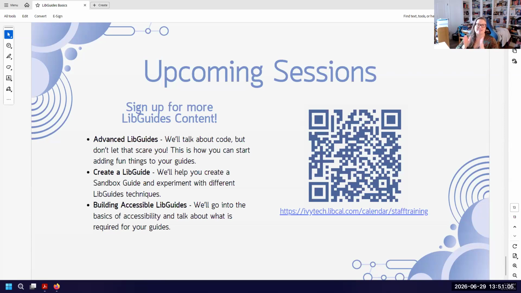If your staff are interested in this, it's a great place to allow people to use their specialties. This is why Sarah is going to walk you through creating a sandbox guide, so that you can try code and play with it and see how it works before you do it somewhere where you might mess something up. Because part of learning code is breaking things. I still break things, but it's a great way to add some new features to your page. You start hitting that preview button going, that is not what I wanted. How did I do that?